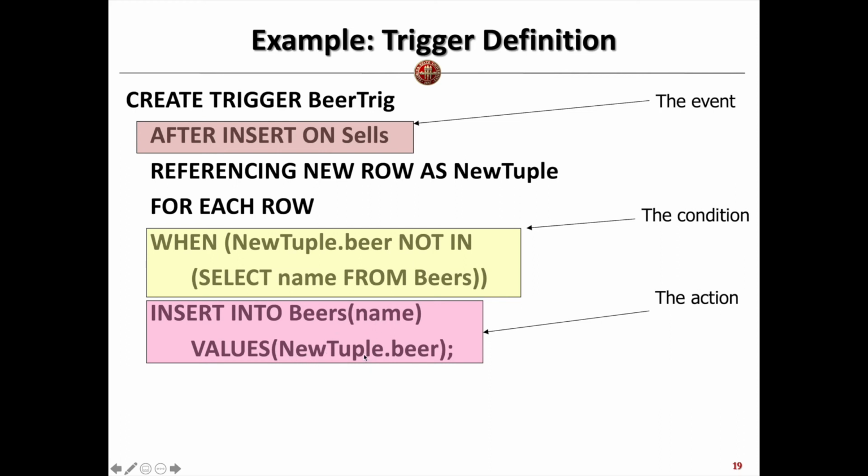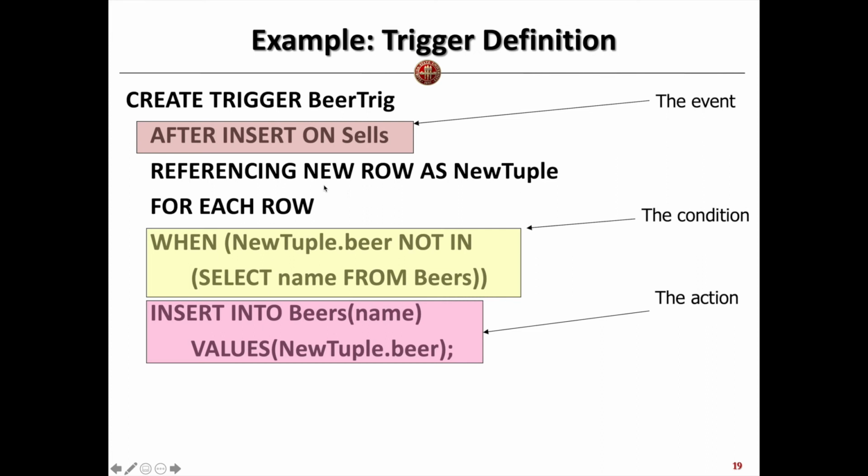And we specify that the attribute corresponding to this data is the name of the beer, right? Right now we don't know the manufacturer. Therefore the manufacturer will be null by default. So this is a condition, this is an action, this is an event. Here we have AFTER and WHEN. These are the keywords we use to define the trigger. And between them we have two more rows, REFERENCING NEW ROW AS new tuple.